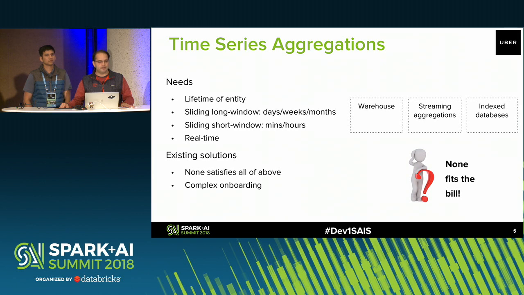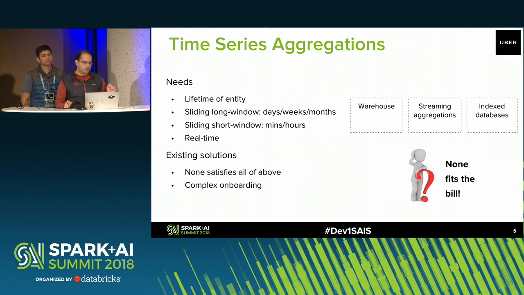So what were the requirements in front of us? The first was around creating lifetime aggregations. These are aggregations of all the events that have happened over the lifetime of a user. So this is multiple years. Another type of aggregation is over longer windows of time, like months or weeks or a few days, and so we would need to aggregate over a moving window of that duration. Similarly, we also care about short window aggregations, so aggregations over the more recent time period, basically minutes and hours. The other requirement was that we wanted to build the aggregation system to be as real time as possible, because it is very important, especially in fraud, to be taking decisions on the latest state of the world.